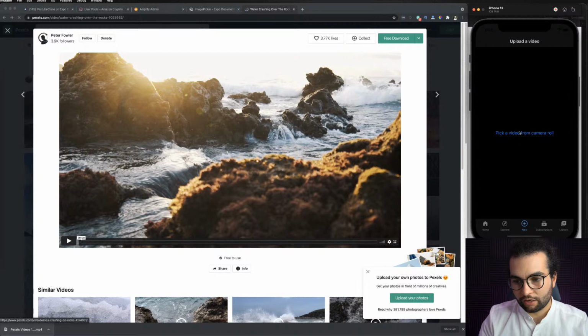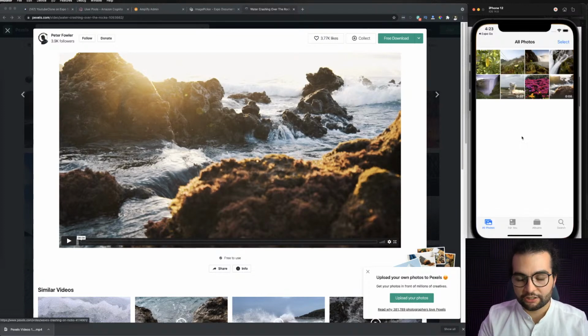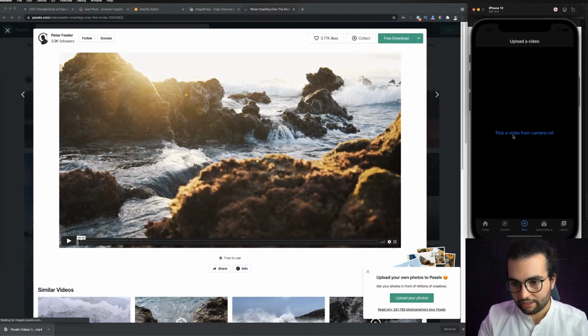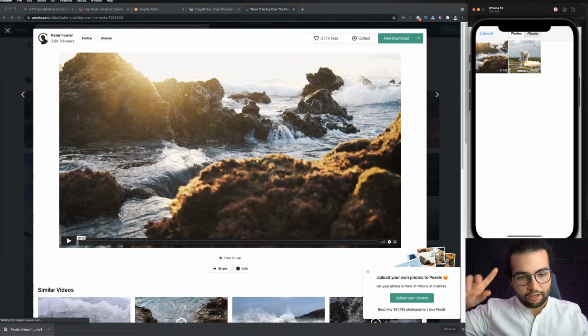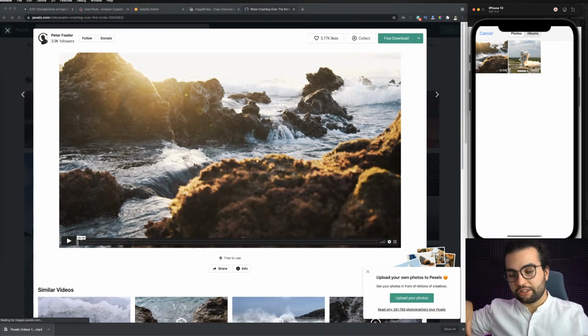And this should upload it to the emulator storage to be able to select it. So here, I'm in all photos. I see all the photos and 2 videos. That's good. Let's go back to Expo Go, pick a video from camera roll, and now we see the new video. So to add a video on the emulator, you just drag and drop it straight on the emulator and it should work. And I think on the Android emulator it's the same.